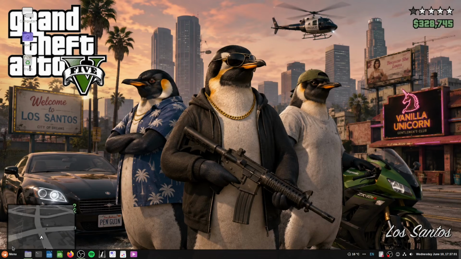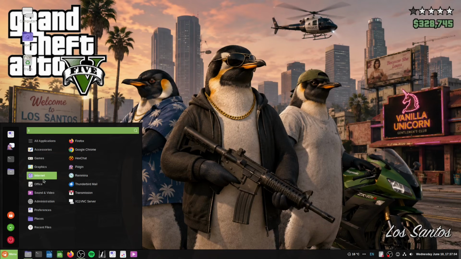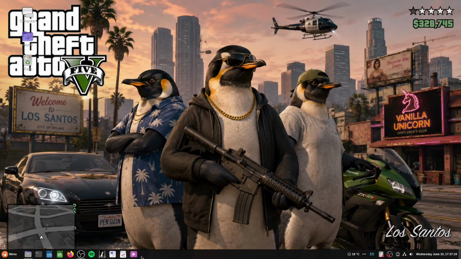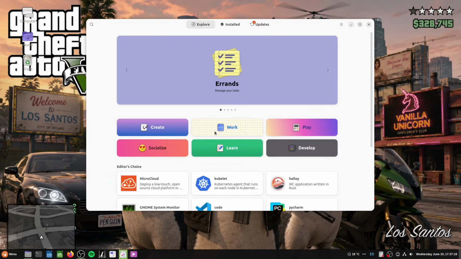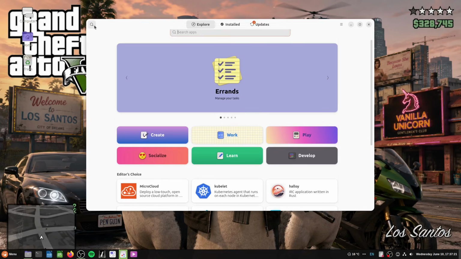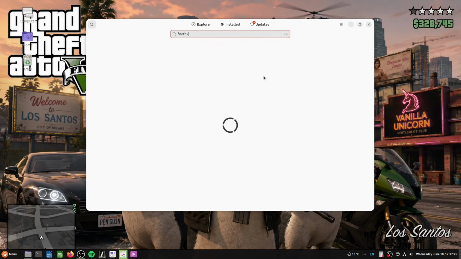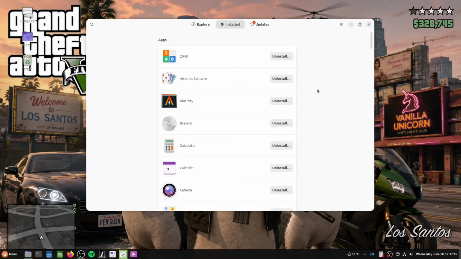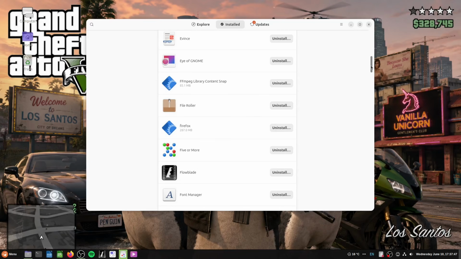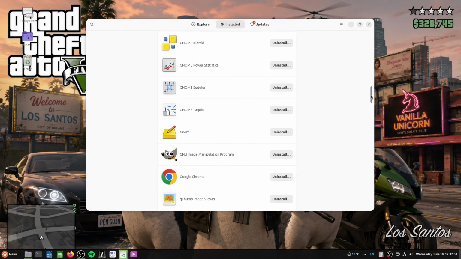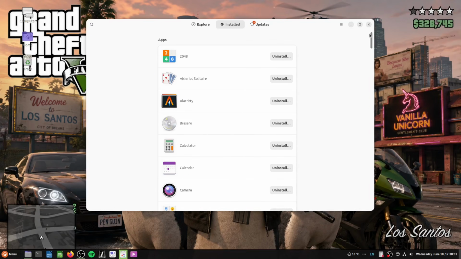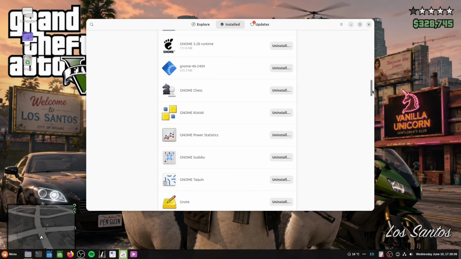So what we're going to do, you can see I've got Chrome installed here, and so what we'll do is we're going to remove Firefox. So the way we're going to do that is we're going to go into the software manager and we are going to search for Firefox. Going to go into the installed settings. We're going to find Firefox here somewhere, hopefully. See, that's interesting. You can't actually find Firefox to be able to uninstall it, and this is part of the problem.